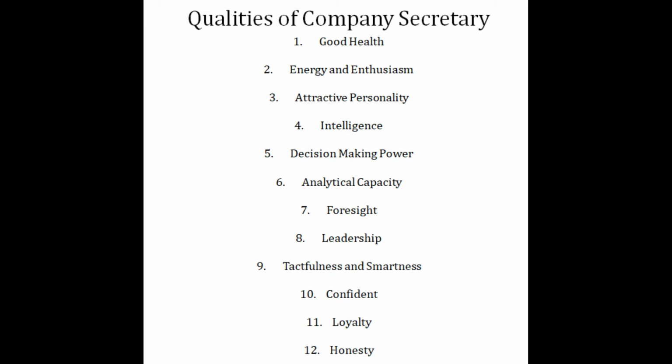Now, there will be some words which you may find a bit overlapping or very similar. For example, health and energy and enthusiasm. Now, health is the state of being well, that is, you are free from disease. Energy is the ability to be active and to do a lot of work without getting tired. Usually, when you have good health, you will automatically have energy, but it is not always true.